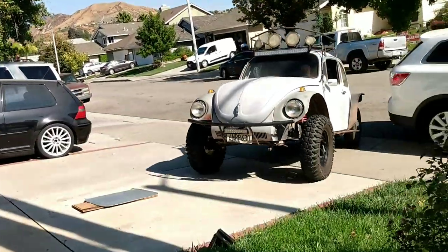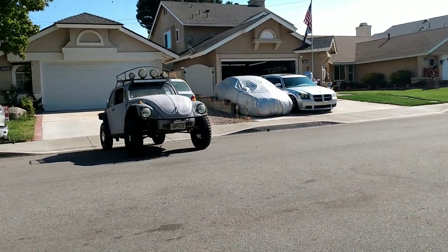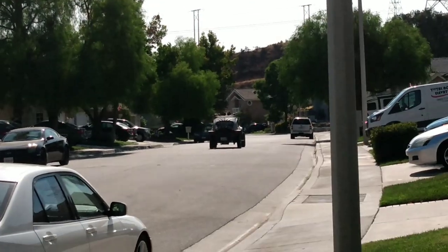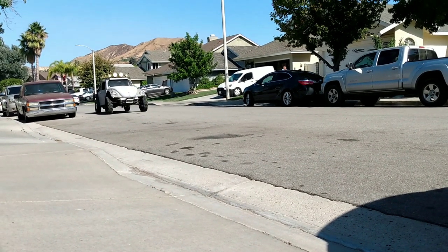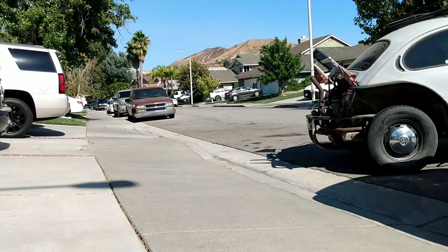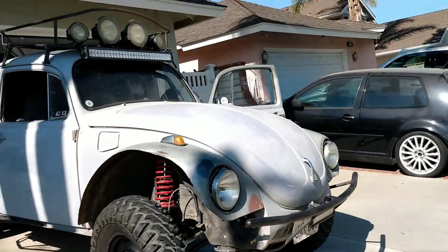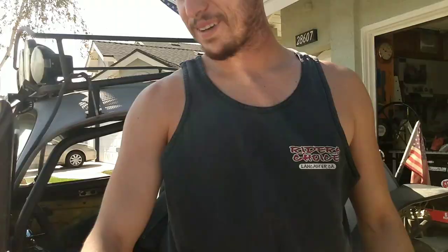Jesus, she is a monster. What you guys think about that, huh? That's pretty cool for a Super Beetle. Oh my god, I'm so excited for this thing. Like, look at that. How excited are you? I'm pretty excited.